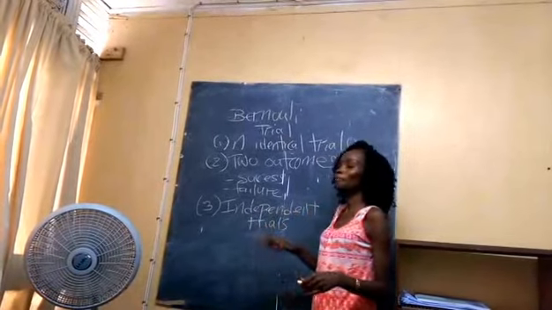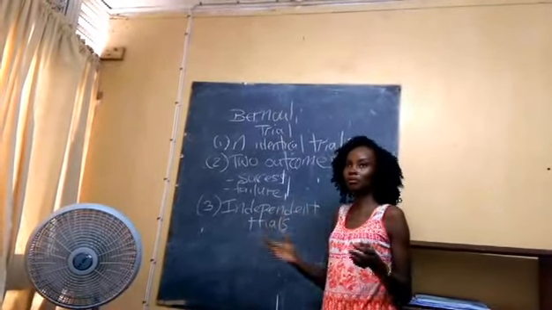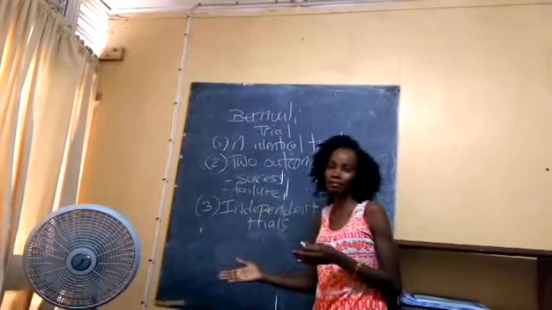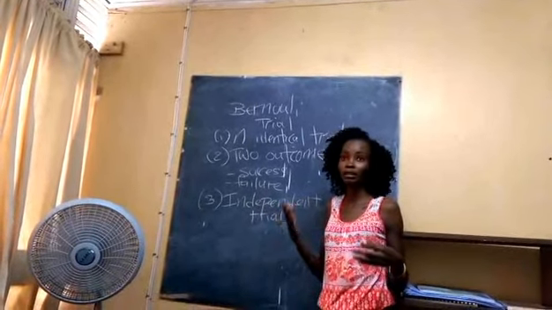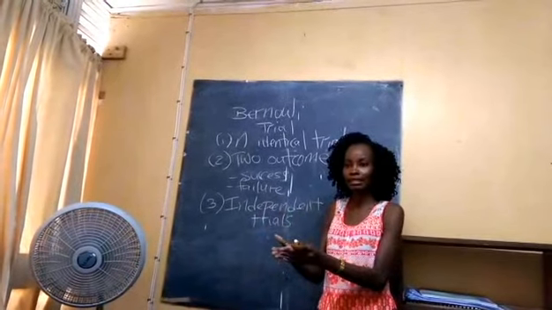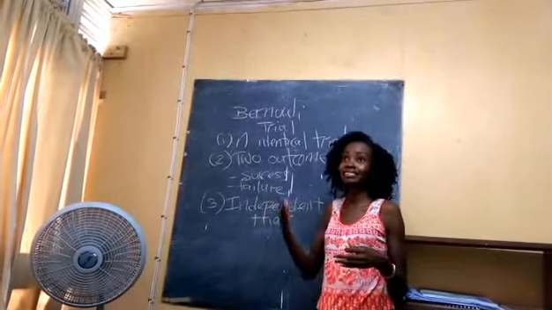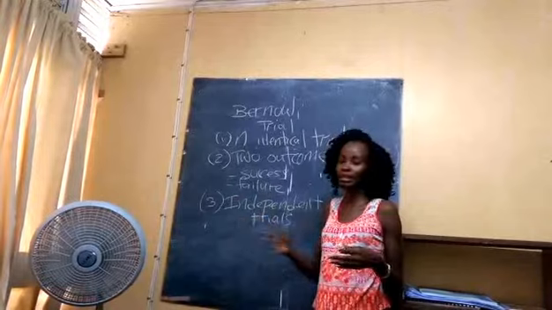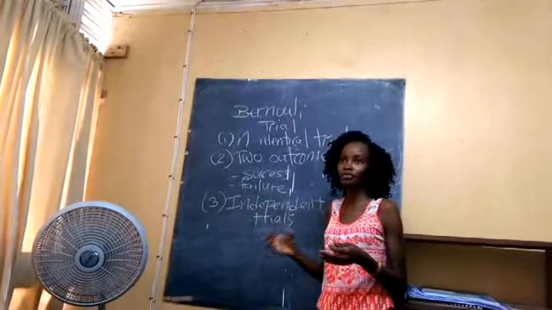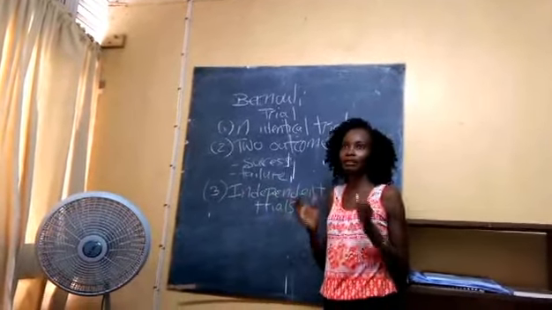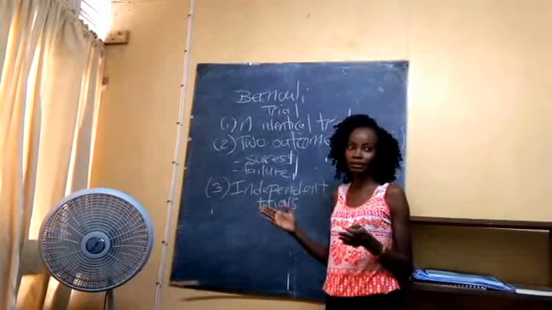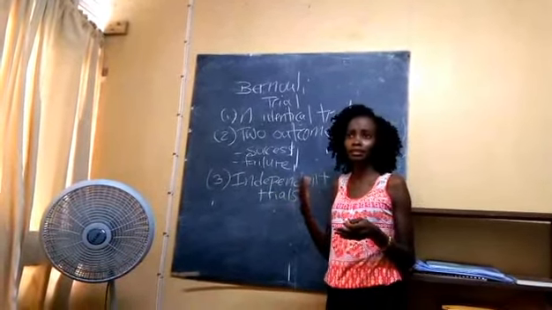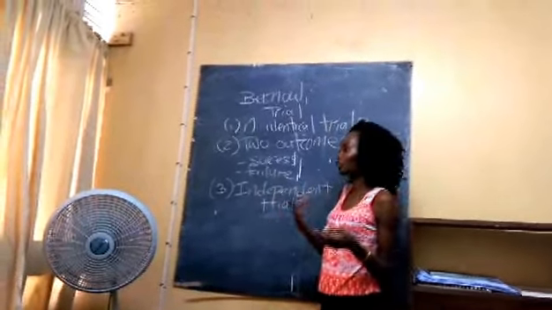This means that every round of this experiment, the outcome is not affected by the outcome we got on a previous round. So for instance, if we're flipping the coin, if we get a head this time, the next time we flip the coin, it does not affect the probability that we get a head or a tail on the next trial. So the trials have to be independent. The probability of getting an outcome when you do it the first time should not affect the probability of you getting another outcome on another trial.